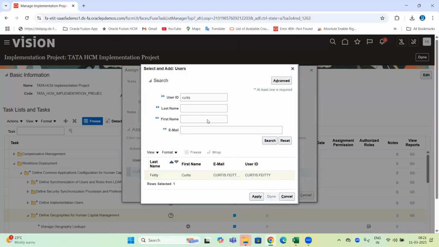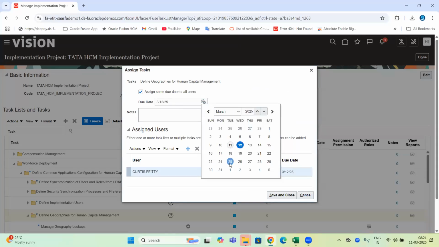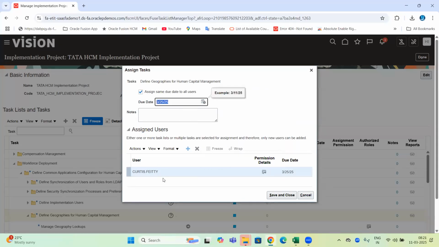Apply and done. And the manager can give the due date also, by when Curtis Fiati should complete all the setups in that. So assign the same due date, and here you can give, say, by March 25th Curtis should complete. So you can assign the user and you can give the due date also for the tasks.